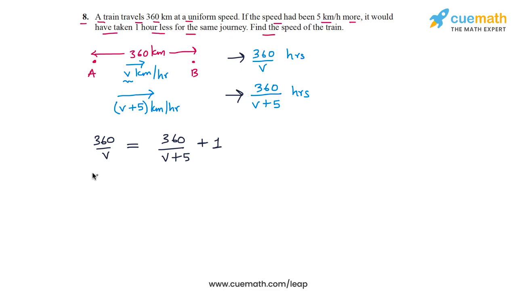This is how we can set up an equation in v. Now let's rearrange and simplify this equation. We have 360 by v, and on the right side let's take the LCM, so we get 360 by 360. For this one we will get v plus 5 in the numerator and in the denominator we have v plus 5. This means that we have 360 by v, and on the right side we have 360 plus v plus 5, so 365 plus v by v plus 5.